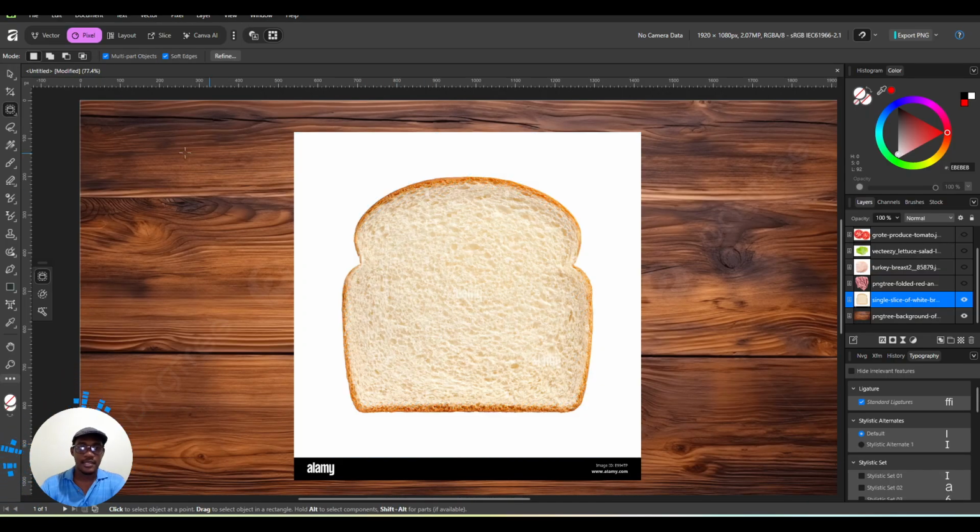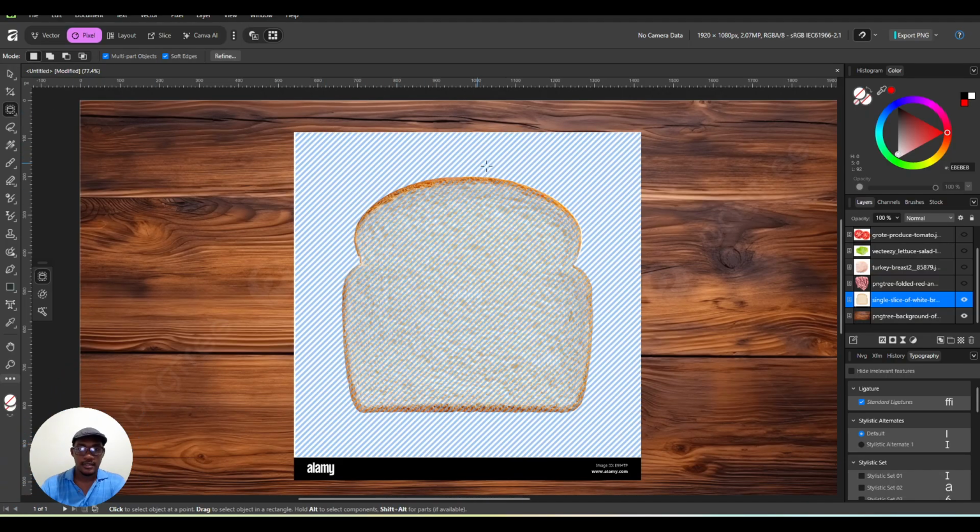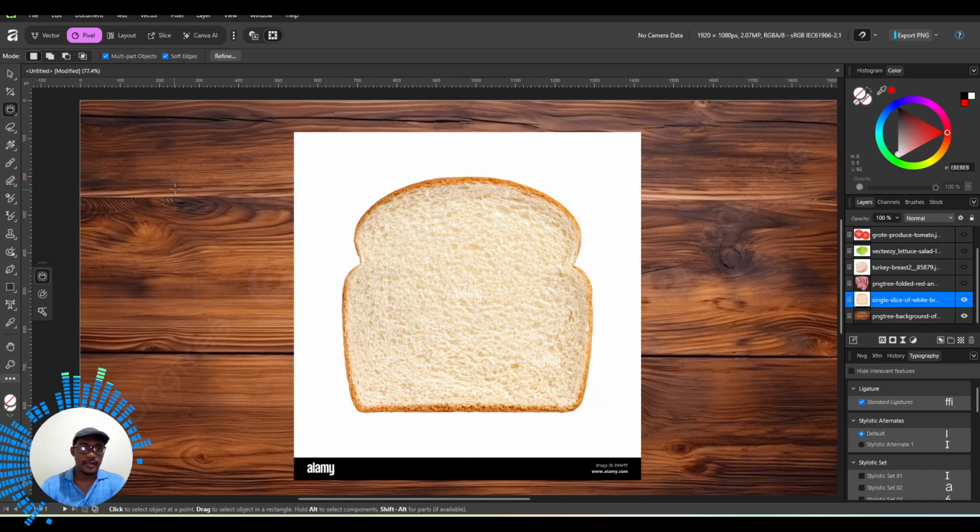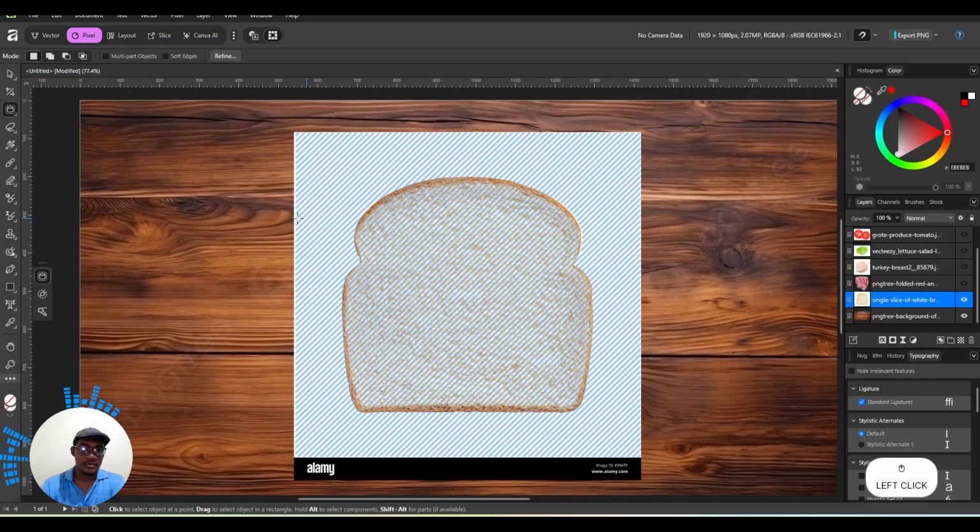So as you see me using this tool, just hovering over, it gives you this blue area around the shape, and you have multi-part objects, soft edges, things like that. So let's say, for example, I go like so, right?